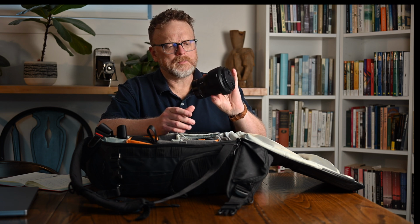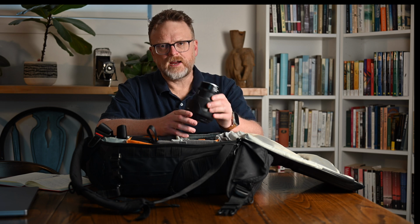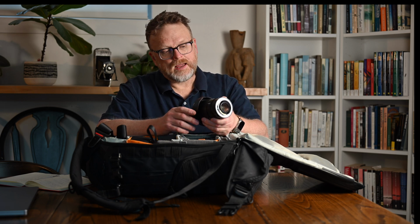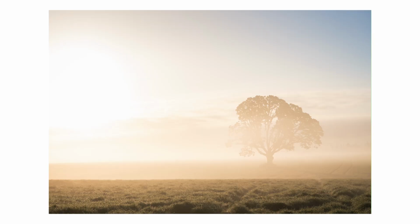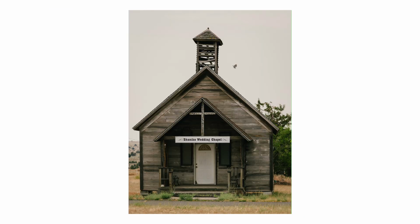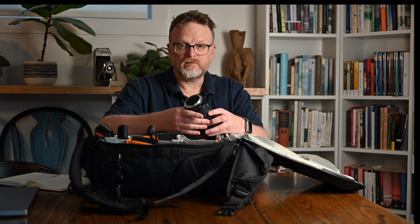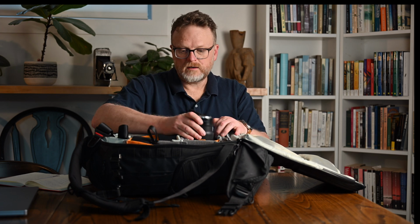On a crop sensor camera, it would be what, 36mm to 180mm. And I was blown away by how sharp the images were. The colors, the sharpness. I wanted to shoot this lens all the time. And so I did eventually sell my D850 to get the Nikon Z7 II. Probably 75% of all of my landscape shots are done on this lens.